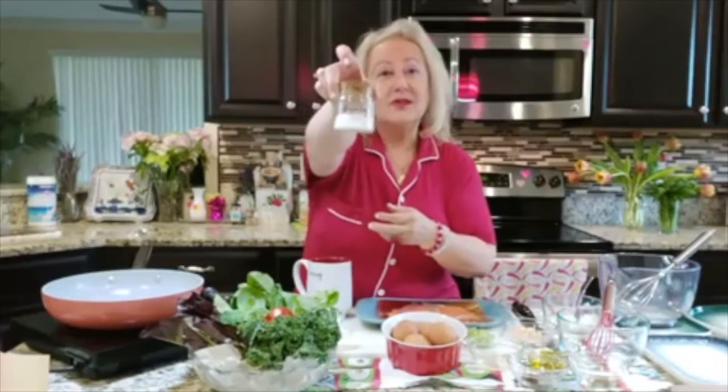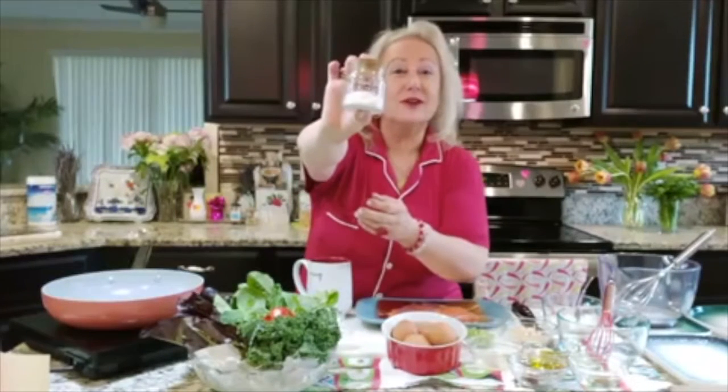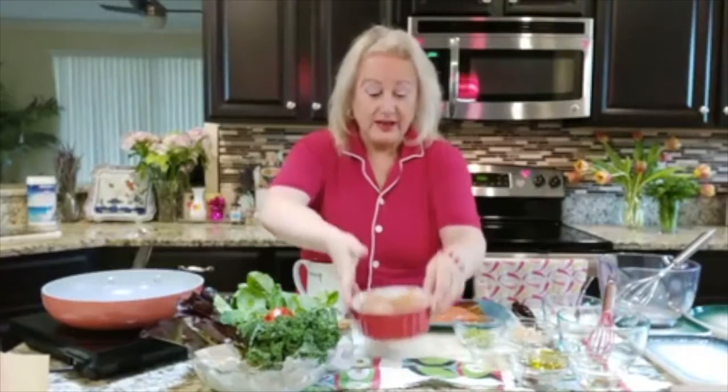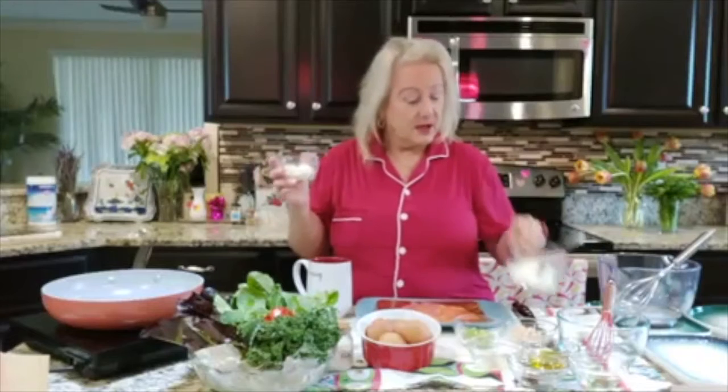I'm also going to be utilizing a pinch of salt. Isn't this cute? My girlfriend Carolyn bought this, and it says pinch. I love this. I'm going to be utilizing 4 wonderful eggs. I also have some goat cheese that I put in the microwave oven for like 20 seconds because I'm going to be utilizing that.